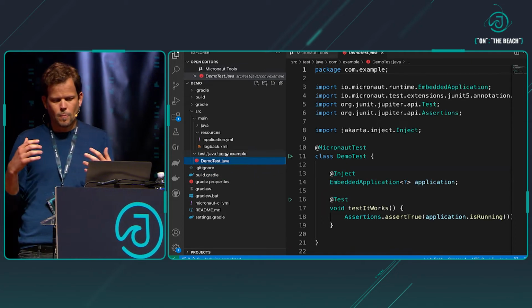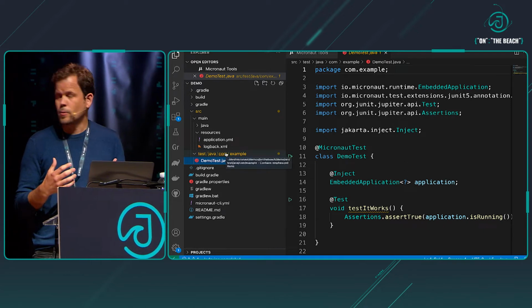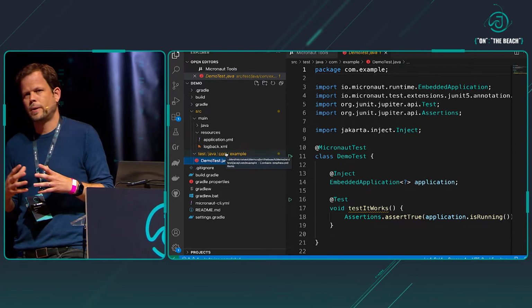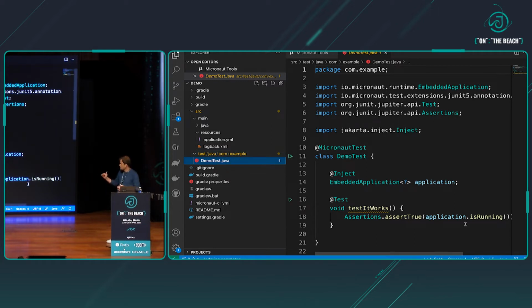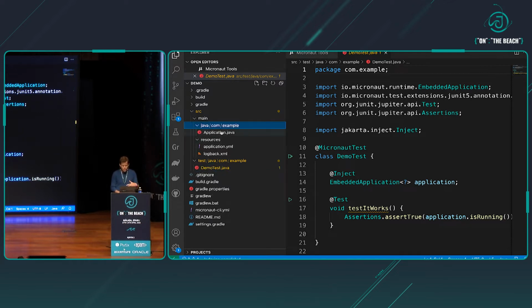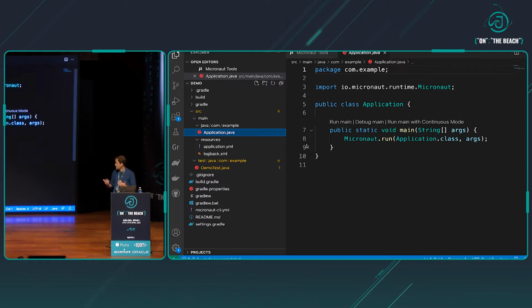Now, one of the things you'll notice is that when we created a project, there's a strong focus in Micronaut on test-driven development and testing in general. So we have a test immediately created, and this test is pretty simple. All it does is test that my application can start up successfully, right? So it has a single method that tests my application can start up correctly. And in the source main Java directory, there's a single class, which is my application class, which is how I bootstrap my application, so how I start it up.